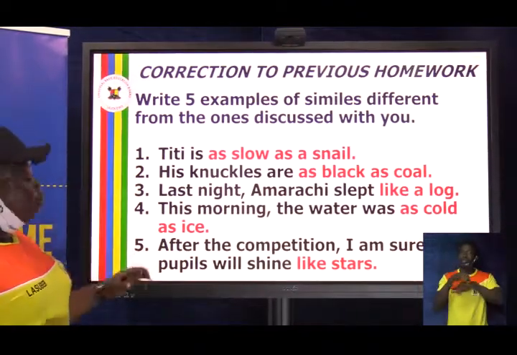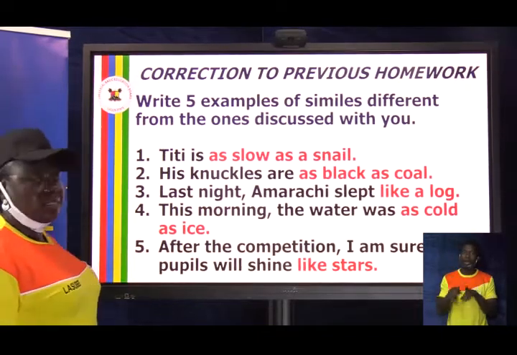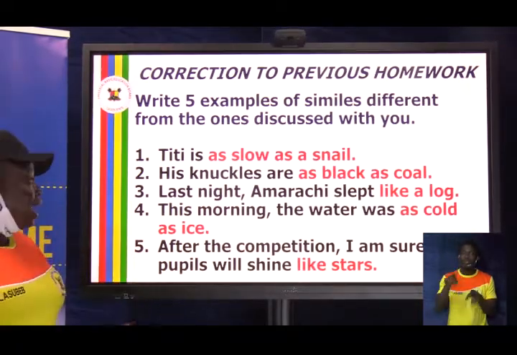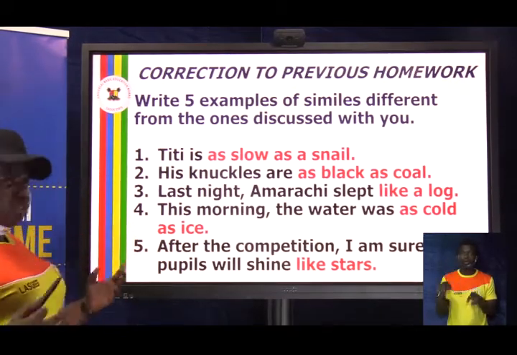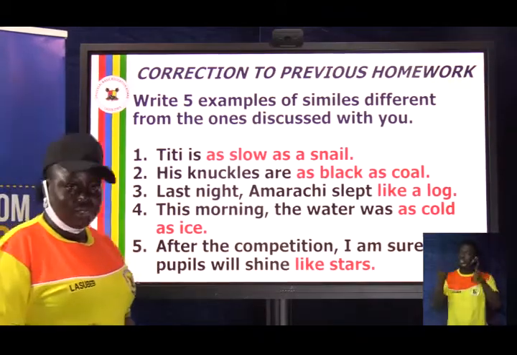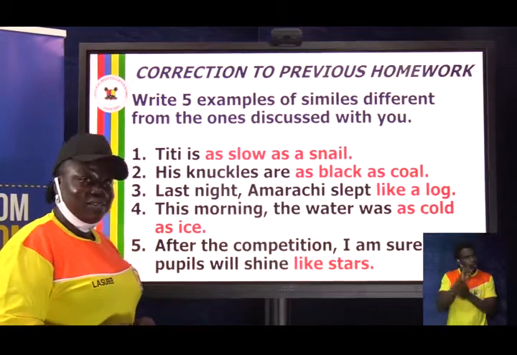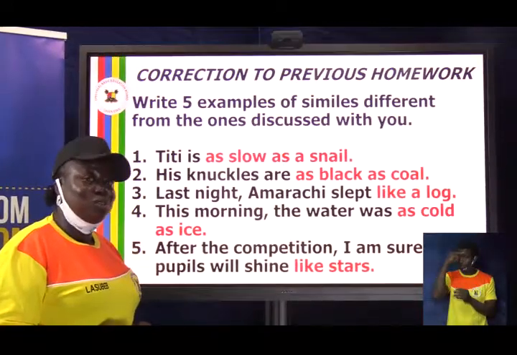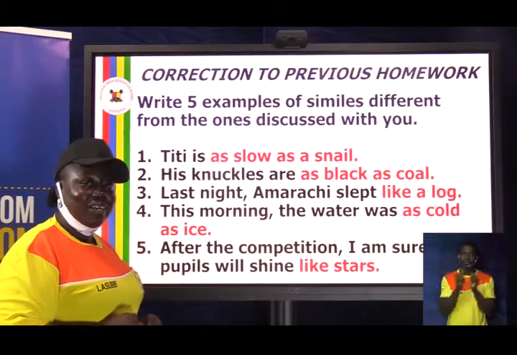So the examples of the similes that we have are as slow as a snail, as black as coal, like a log, as cold as ice, and shine like stars. Did you get something close to that? I trust you because you are amazing kids. Let me celebrate you with a cheer.